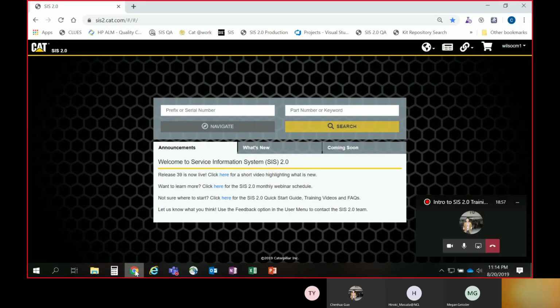iPhones, Android devices, etc., work pretty well. On a laptop or a desktop, Chrome is your best bet. The functionality will behave the best, the graphics will behave the best, which is a change because today in current SIS, we always recommend Internet Explorer. If you're looking for a Microsoft browser, then Edge is your choice. But again, we still truly recommend Chrome because that's where the functionality has less bugs and less glitches. So that's an FYI on that one.